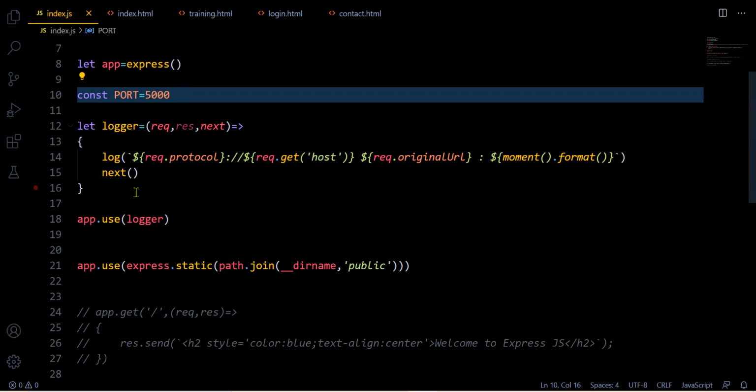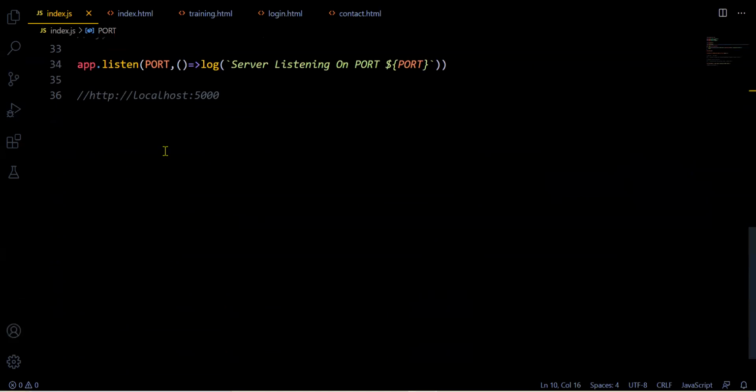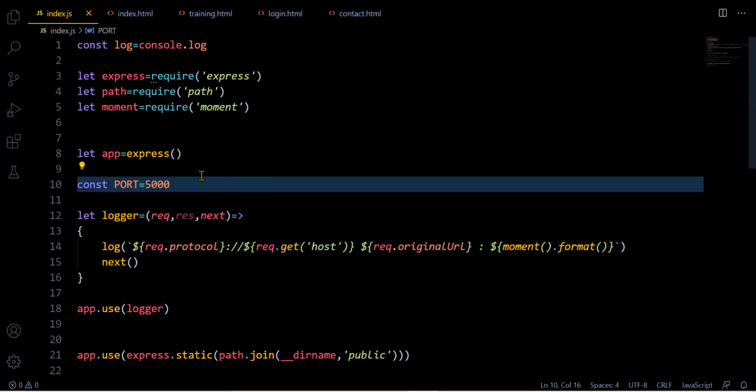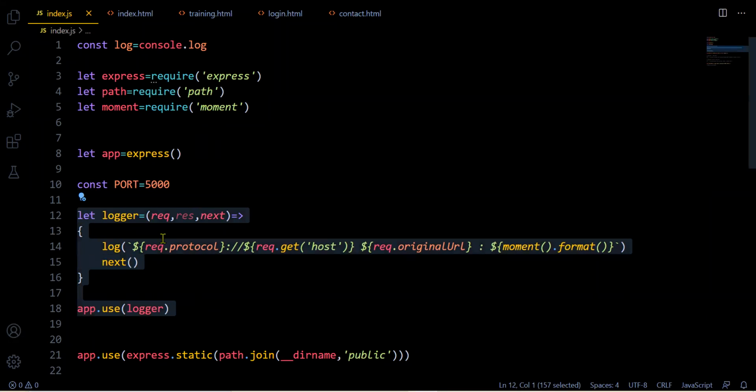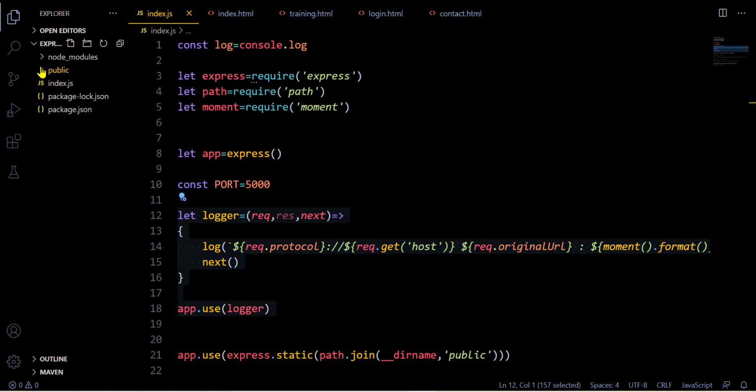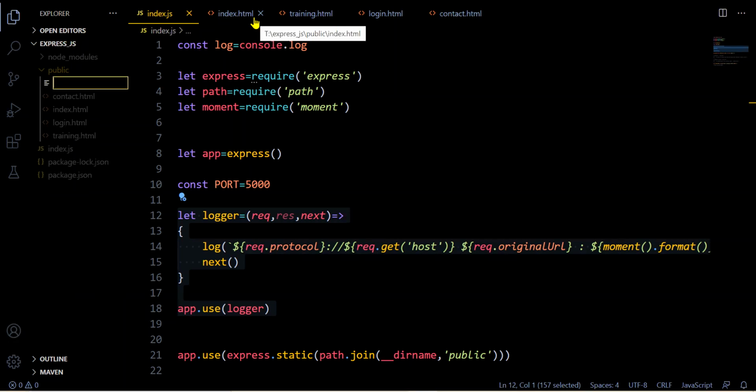So now instead of mixing this middleware function in this particular index.js file, we will separate the logic related to this logger middleware function inside one more file. So I'll create one more folder with the name middleware.